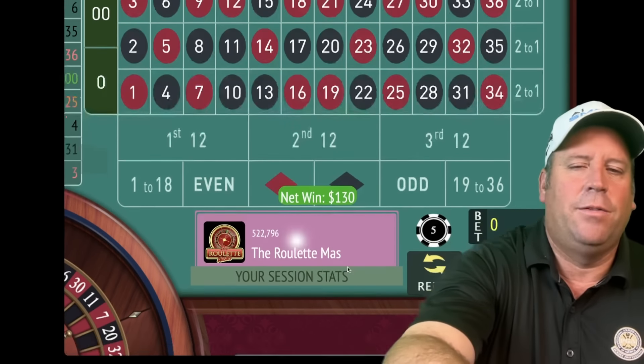We have a $30 bet on first 12. We lost — so if you lose after going up five dollars, you double and add a unit. We go from thirty to sixty-five. You double and then add a unit, but only every other time, not every time. That's a 20 black — we lost. So we go from sixty-five up just one five-dollar unit to seventy. That's an eight black — we got the win! We're up fifty.